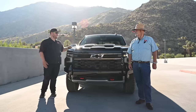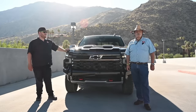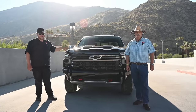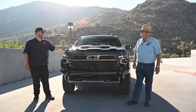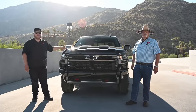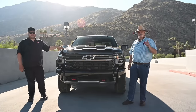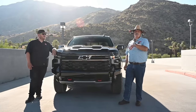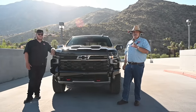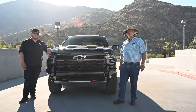We'll walk around and talk about all the different options on this truck, and the fact that this is pretty much the only diesel you can get in a half-ton anymore. Anything underneath a heavy duty — this is the only one. They're gone from half-tons, gone from mid-sizers. However, GM has decided to hold the line, and quite honestly this was the best of the bunch. It's an inline-six, and the Ford and FCA really just couldn't match up.